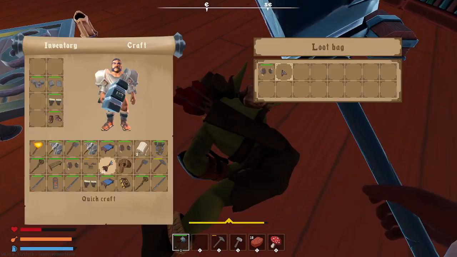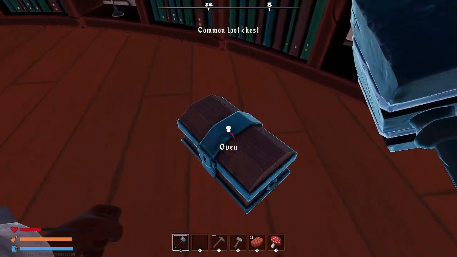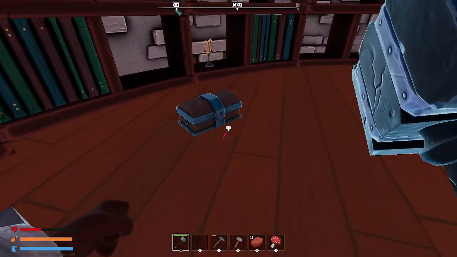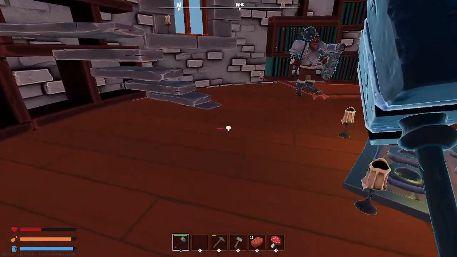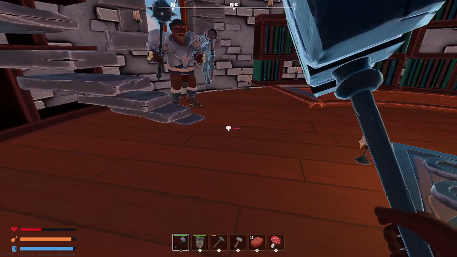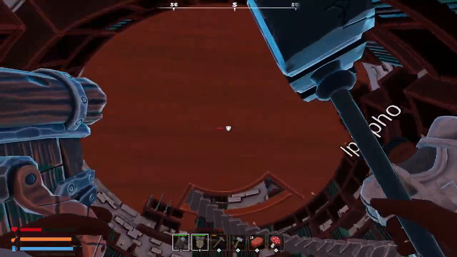Oh no, I don't want that. I want that. Don't want that. And don't want that. That was crappy loot. Do need my shield and my upper. Damn it. Another level up. Let's see what's up here.